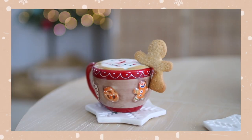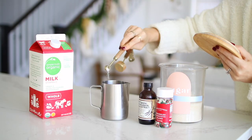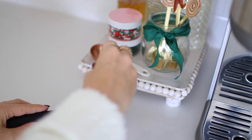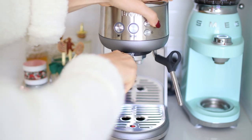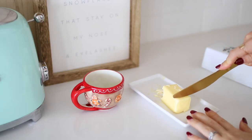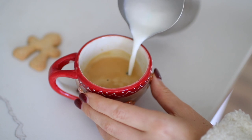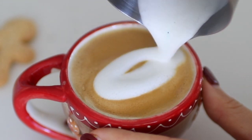And lastly we have our sugar cookie cappuccino — this one is so sweet and lovely. First we make our milk mixture by combining some milk, sugar, sprinkles, and vanilla extract, while also getting the espresso going and grinding the beans. If you don't have an espresso maker, you can substitute a cup of strongly brewed coffee. I frothed my milk using my espresso machine, but you could also warm it in the microwave and use a handheld frother or blender. Here's the key for this recipe: put a little bit of butter at the bottom of your mug before adding your espresso shot — this makes it extra creamy and really gives you that soft sugar cookie flavor. Once the coffee was brewed, I added in my frothed milk and topped it with sprinkles and a cute little cookie.